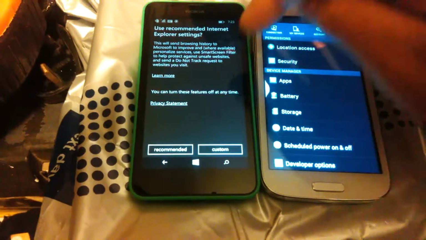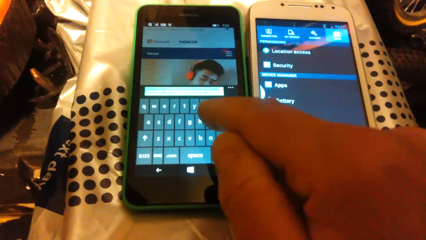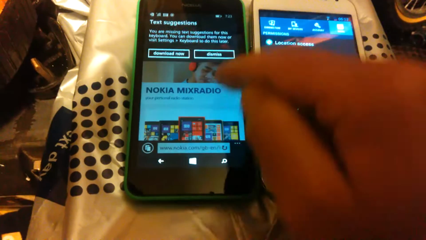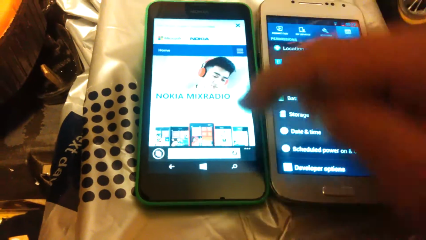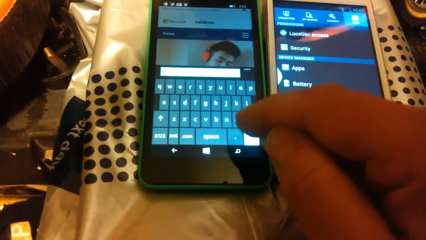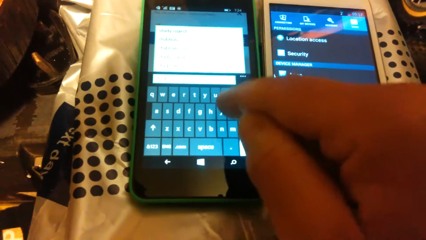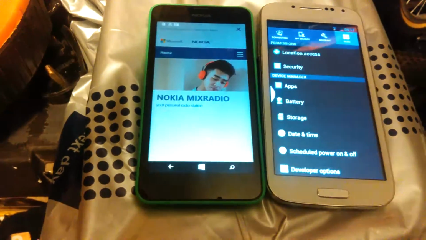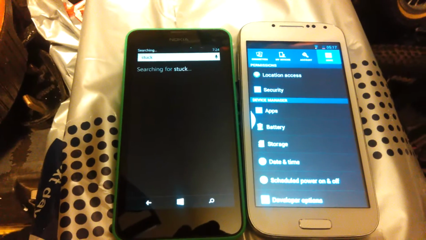Then you start panicking, and you maybe go, oh crikey, what's going on here? So I'm going to go into Internet Explorer. I'm going to take the recommended settings, and I'll start doing a search. Dismiss this. Dismiss. I don't want that. No, I really don't want that. I can't do a search. Okay, so it's stuck. I'll just put stuck, and we'll do a search. Now I don't want it to access my location. And yeah, search doesn't work.